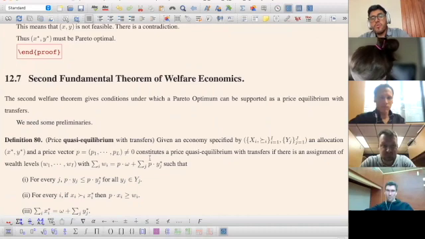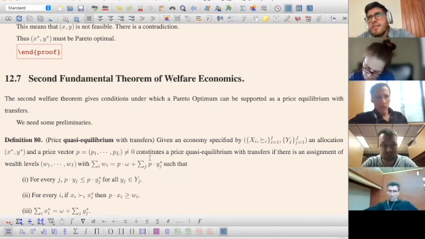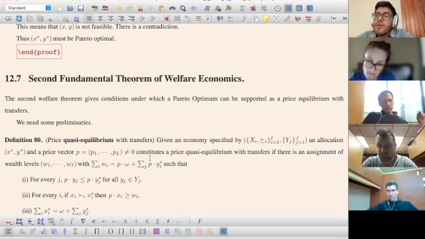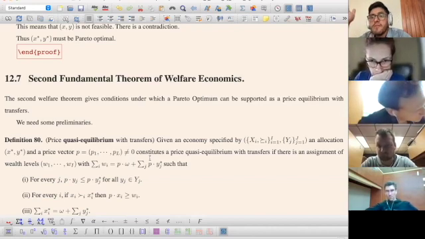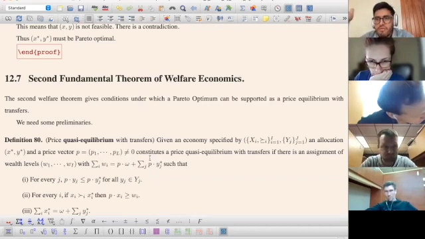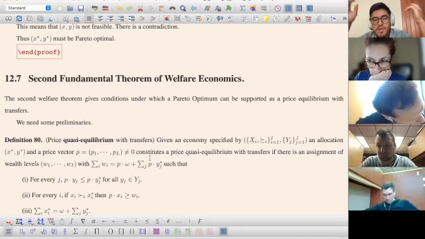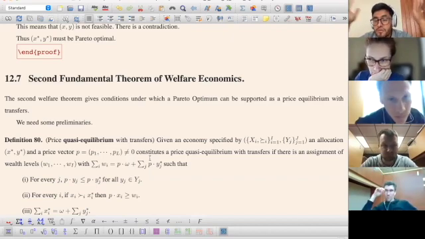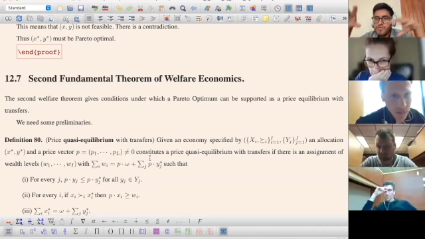And now we are just gonna state some definitions, and we're gonna state the second welfare theorem. The proof of the second fundamental theorem of welfare economics is super long. In fact, I think it is the most challenging proof together with the existence of general equilibrium. These are the ones where you actually have to pay a lot of attention. I remember studying them for a full 2 days until getting them completely, so it's a hard proof. So we're gonna start easy and we're gonna prove it next class. So right now we're just gonna establish the foundations.